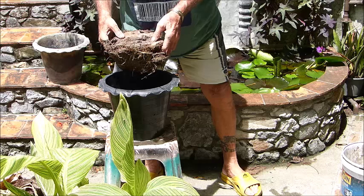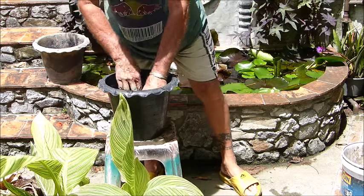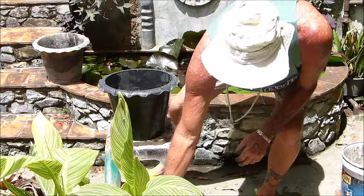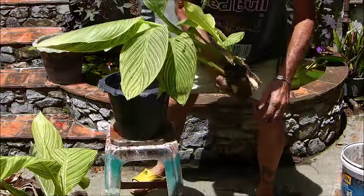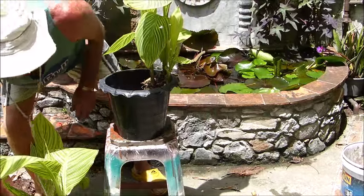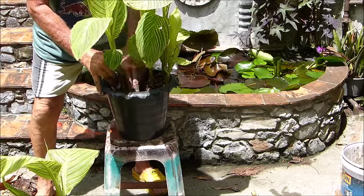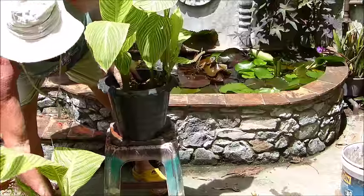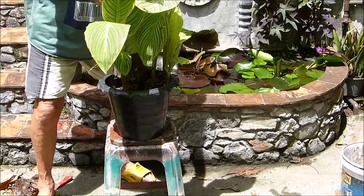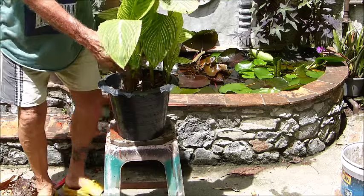I should put that old piece back in — just right in that position, around there like that. Because they've already got the shape to go around the edge. Where I took them out, they've already got the curve of the previous pot. So the pot goes in there — can you see that?